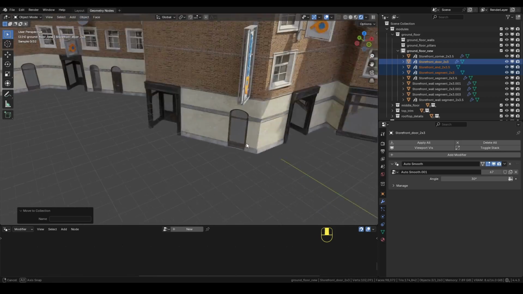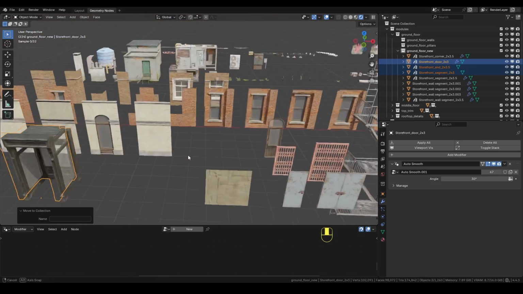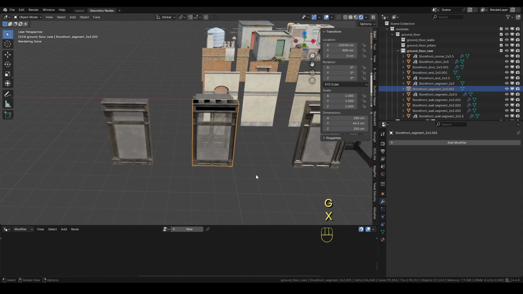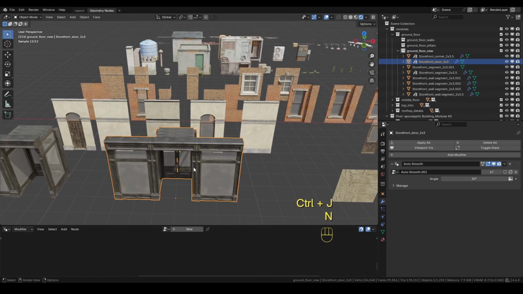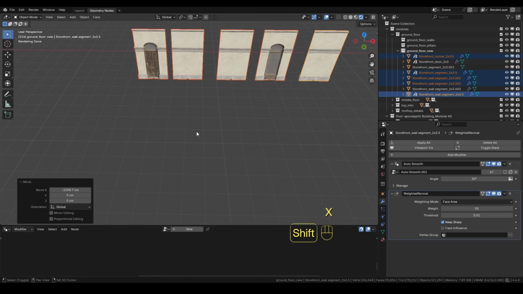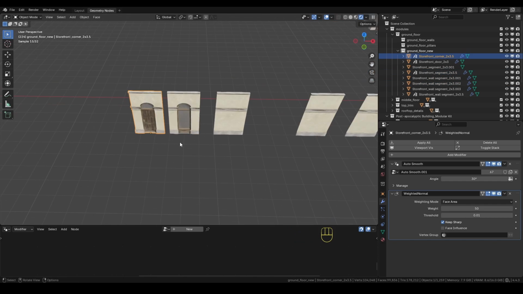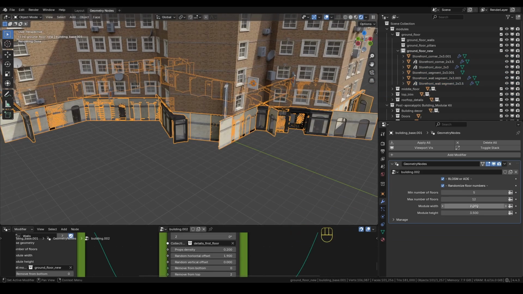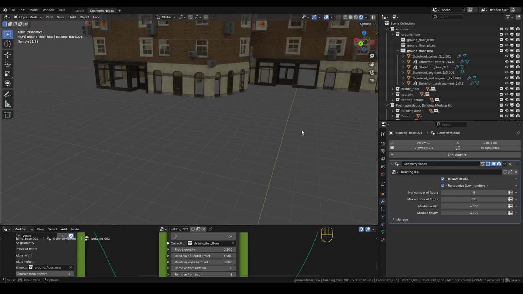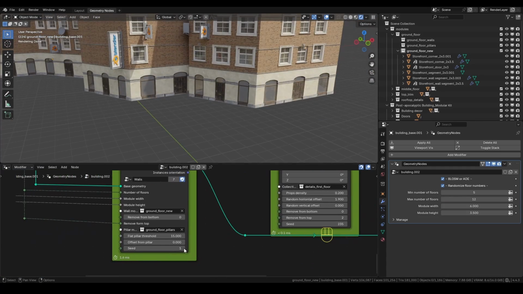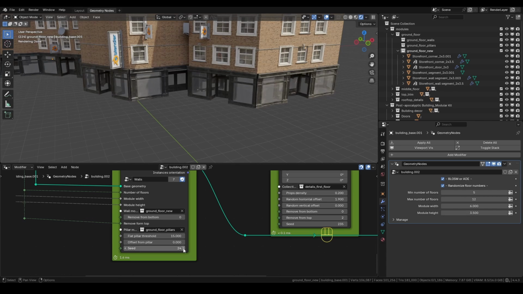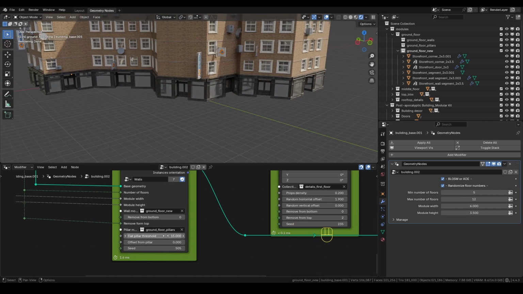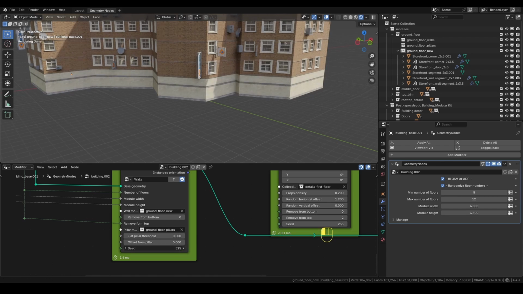One thing I'm starting to notice is that it's hard to make the building look intentionally designed. The default setup places modules randomly, which can lead to results that feel a bit messy. I'm sure there's a way to customize this inside the geometry node setup, but for this test, I wanted to stick with the out-of-the-box workflow. Because of that, I decided to try designing complete modules myself and use those for the building layout. But I wasn't quite happy with the results at this point, so I paused and moved on to working on the top floors instead.